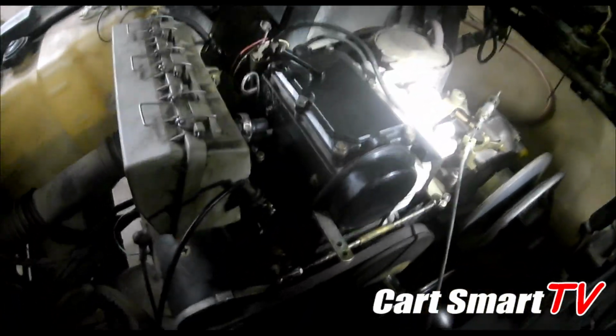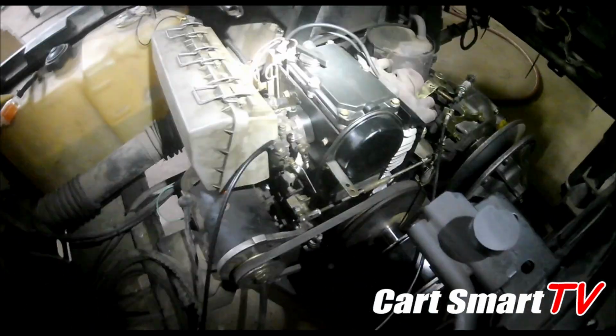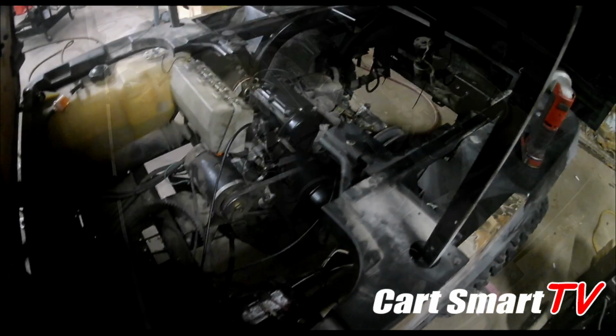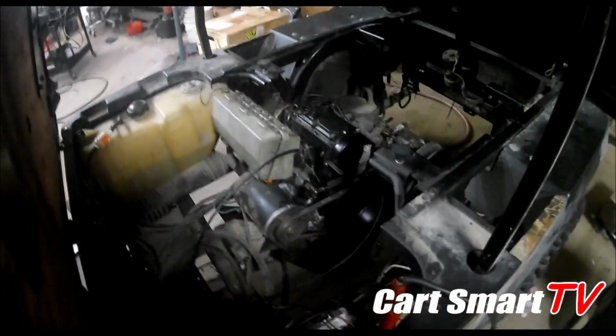Alright guys, so we got it all put back together, dropped back in the cart, just finishing getting it all hooked up. Just finished getting the exhaust hooked up there. We're about to put the battery charger on the battery. It's just a practice I do regardless of whether it's a good battery or not. Gonna throw some juice on it, see what happens. Got our fuel system hooked up, got our electronics hooked up. The only thing that I haven't done was put the main drive belt on yet, and that's because I am ready to fire this old girl up. So let's see what happens.